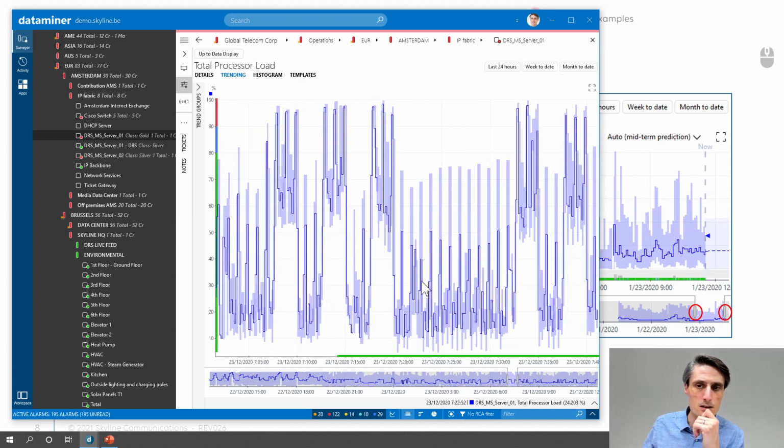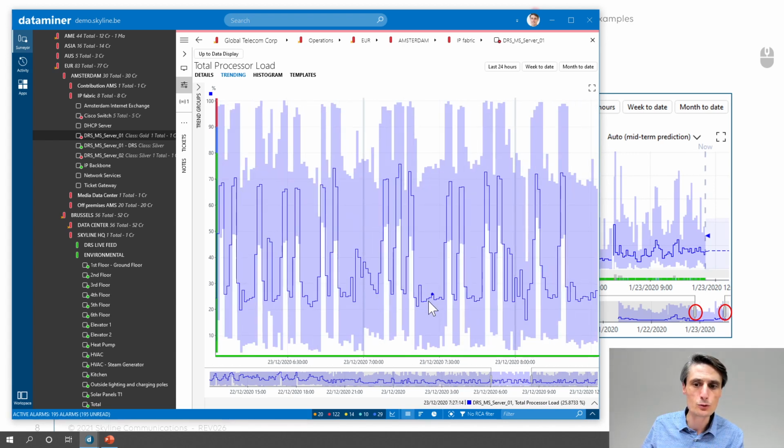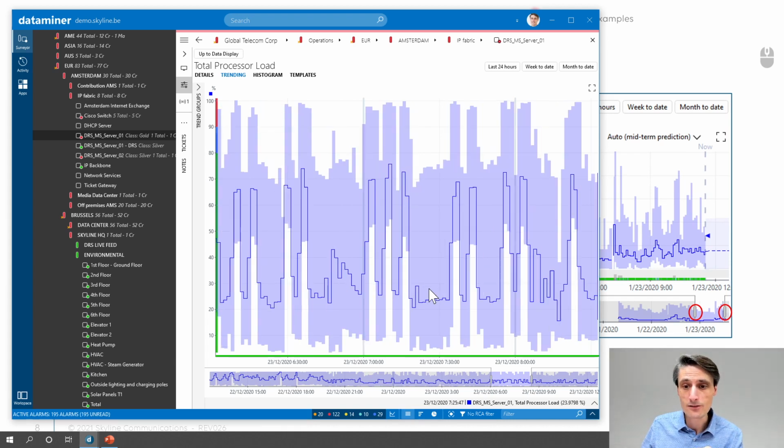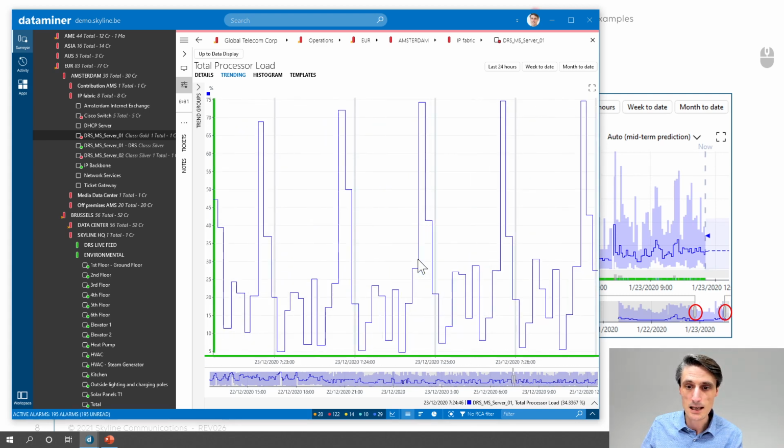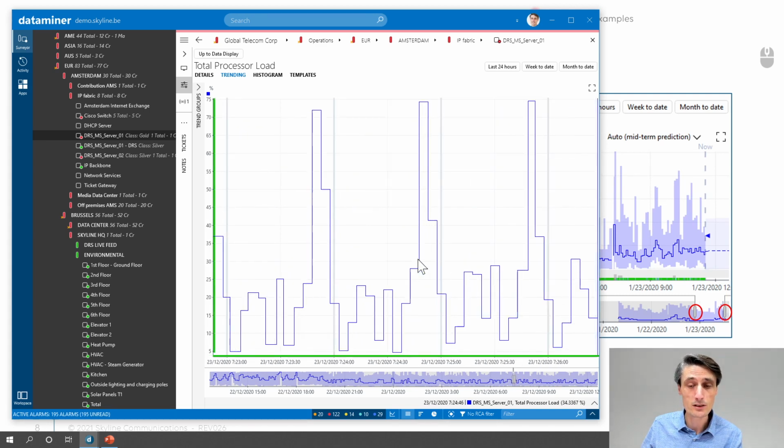Forgot to mention, the dark blue line, that's the average, and the blue region or zone around it, that's the min-max. So if I zoom in on this section, you will see that there is indeed some min-max, and up to the point if I zoom in where I no longer see that zone with the min-max, that means that currently we're looking at real-time trending. This is the real-time behavior that the parameter did and the measurements we did.